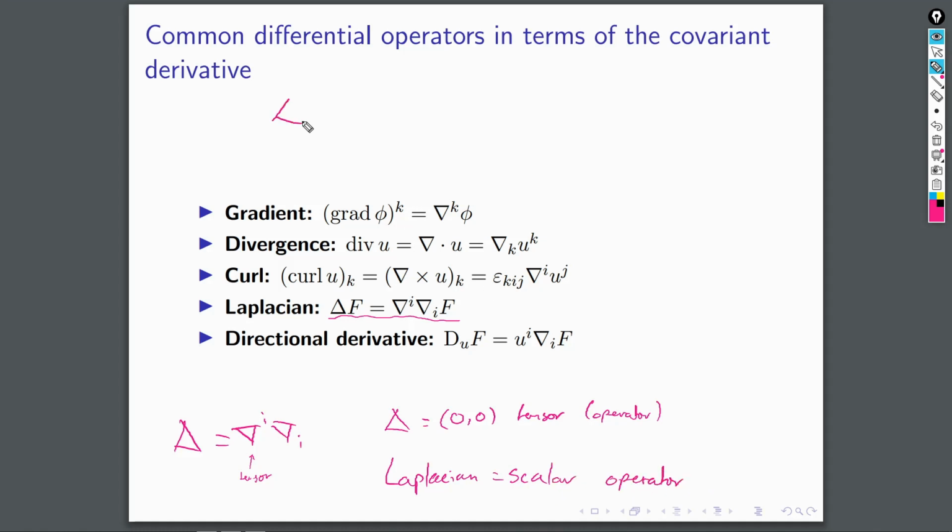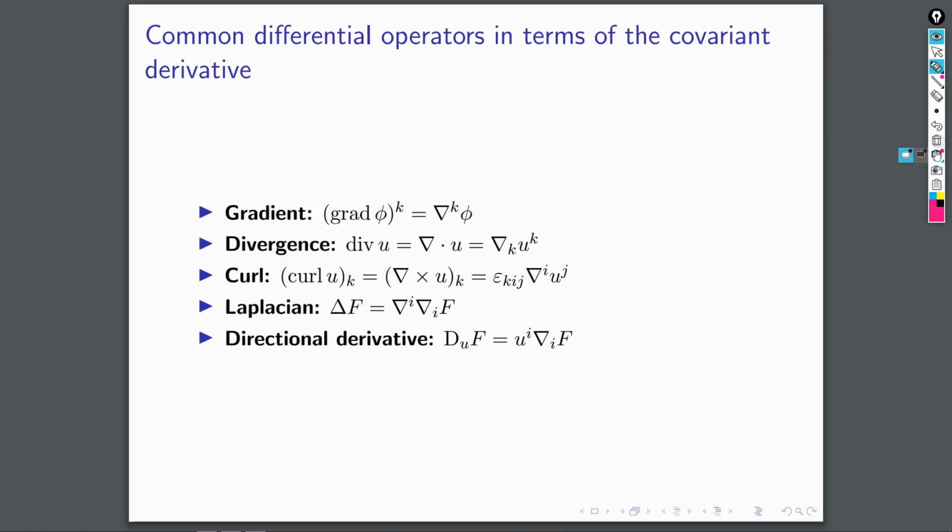So the Laplacian of a (p,q) tensor is another, different (p,q) tensor, because a scalar times a tensor is a tensor. So that's quite cool. The Laplacian preserves the shape of a tensor.